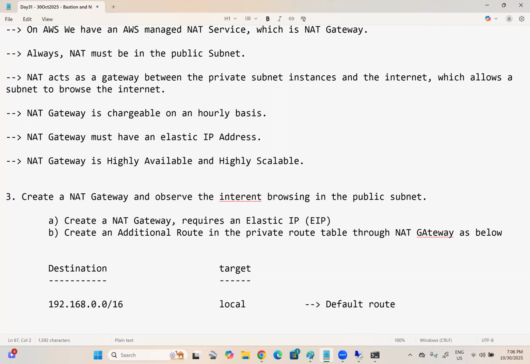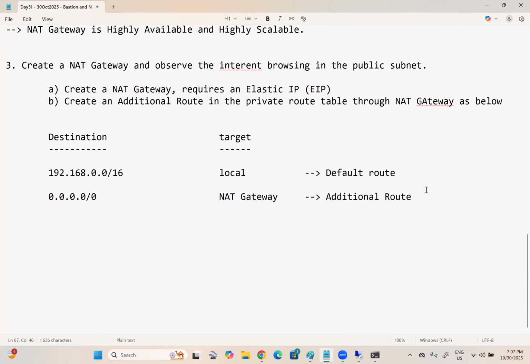And we need to create an additional route like this, and here that gateway. This route allows your private subnet instances to use the NAT gateway to browse the internet. Then log into server 11, which is a private subnet instance, and browse the internet.